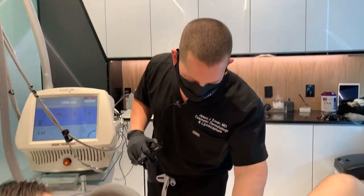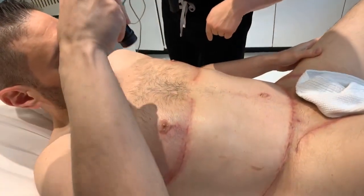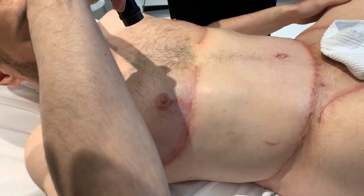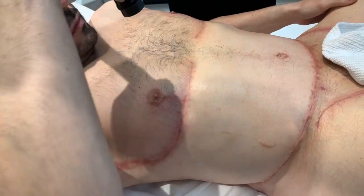So again, take a look up close. He's cooling now. We want the redness to go down. But all these areas have now been lasered. And the goal is to remodel those scars so they're basically invisible at a year.